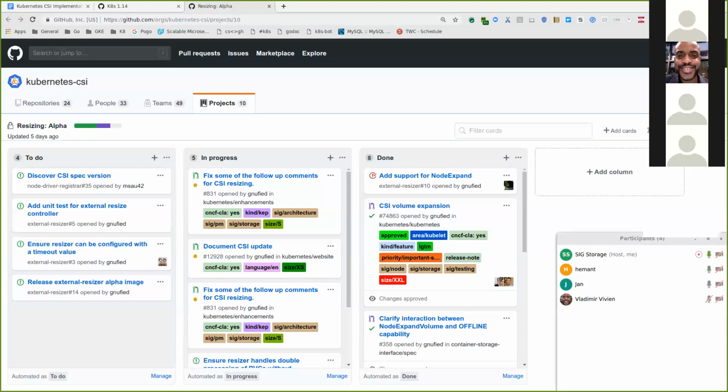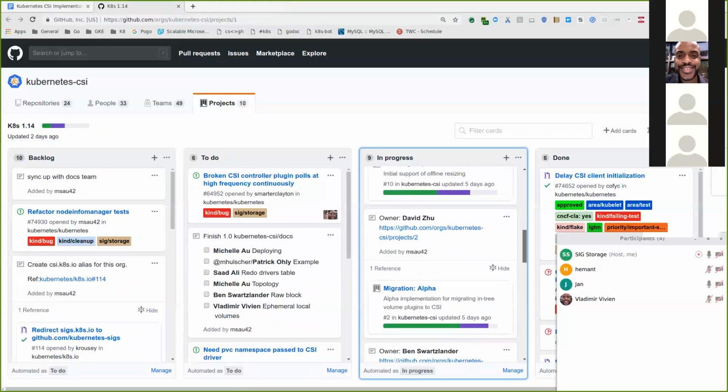Oh, so this is the case if the node expansion is supported but controller side is not? Yeah. Okay. I mean, what if you just don't support resize at all? For such volume types, maybe we could do that. But that's what will happen: the resize operation will get stuck. But we want to fix it. So there's a PR open, but it just doesn't have much testing with it. So yeah. Okay, sure. I'll let you follow up with that. Okay. Cool. Thanks.